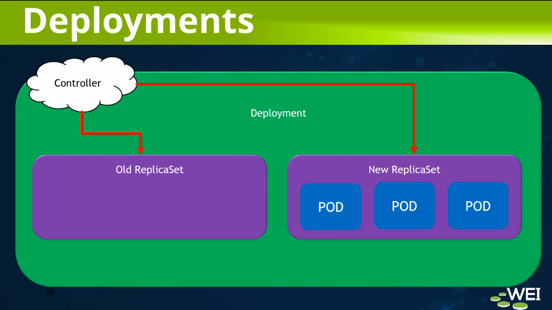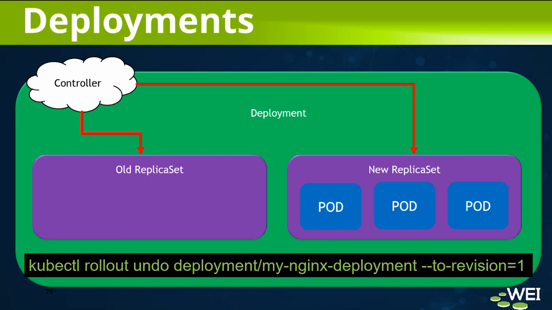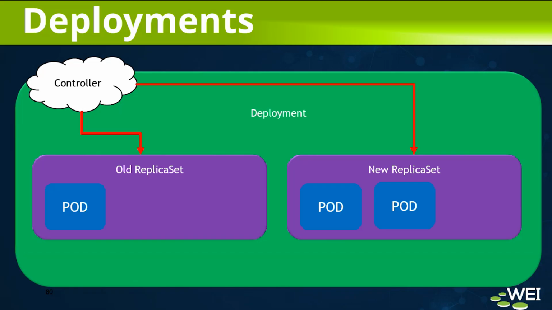Another great feature of deployments is that a history is kept of each version of our deployment. So in our instance, let's say that version 1.2.0 is full of bugs and we need to go back to the old version of Nginx ASAP. We can use the kubectl rollout undo command and specify the version that we want to roll back to. And the rollback will function the same way as the upgrade, one pod at a time from each replica set until the original deployment is restored.